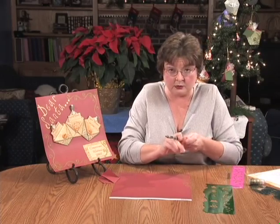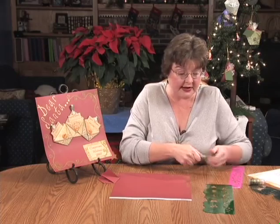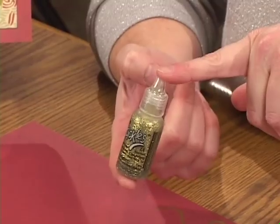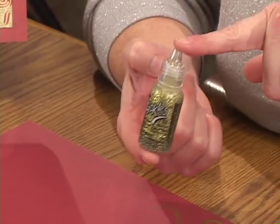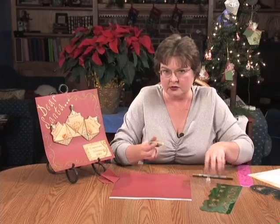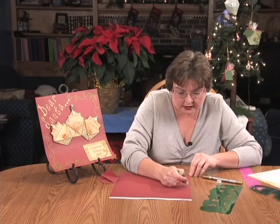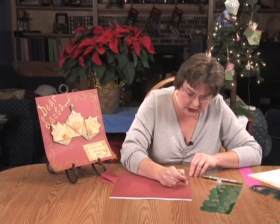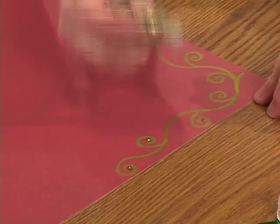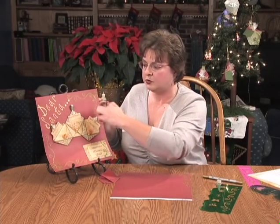Now, one product that I really want to talk to you about, it's my absolute new favorite product. It's available at our local scrapbooking store. It's $1.99. $1.99 worth of incredible fun. This stuff is called Stickles. And it's like the old-fashioned dimensional paint that I used to use when I was doing fabric painting and stuff, but this is so cool. We're just going to put some dots. And it's easy to use. Just squeeze and touch. Squeeze and touch. And you see, we've tied all the gold in to the lettering and the swirls.